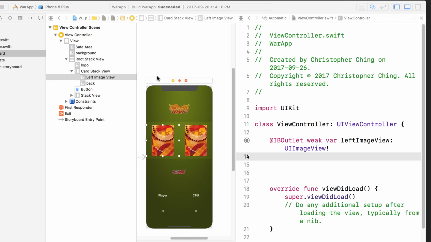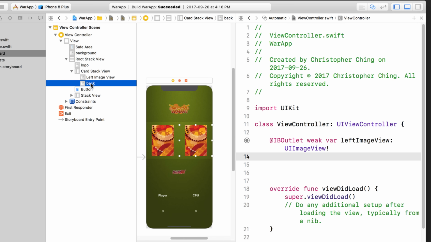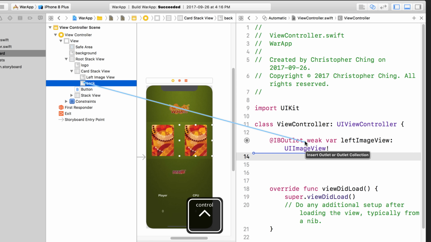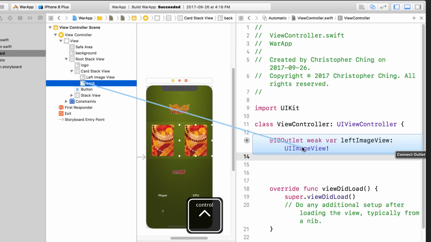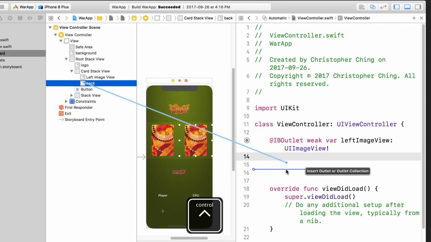All right, let's connect the other image view. So I'm going to click on this one, hold down Control, click and drag it here. Make sure you don't drag it into this existing outlet. You can see here it highlights the outlet in blue. You don't want to do that, otherwise you're going to have connected two outlets to the same property and bad things can happen. So just make some space if you need to and connect it down here.